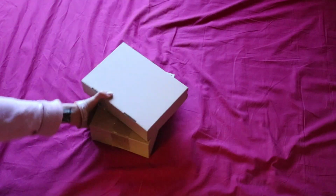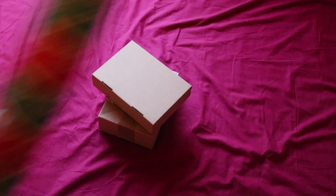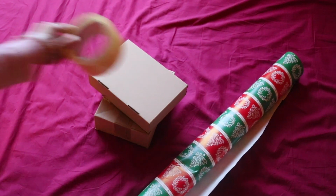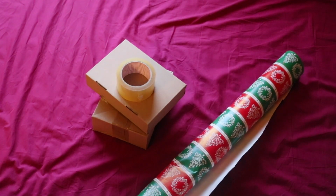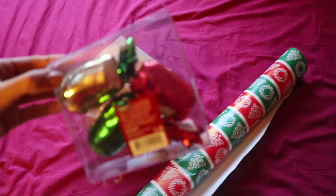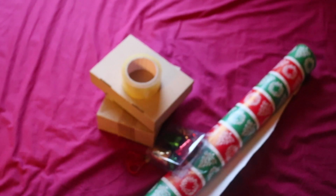Right now, we're about to go through the checklist. Okay. So at first, you need something that you can wrap. Second, you need wrapping foil, however you call it. It's wrapping paper. Then you need... I don't know what this is called, but you need it. Baby, that's tape. Fourth, you need scissors. And then, for a little extra lovely, you can put these lovely thingies on, a little foil paper that you wrap around and give.